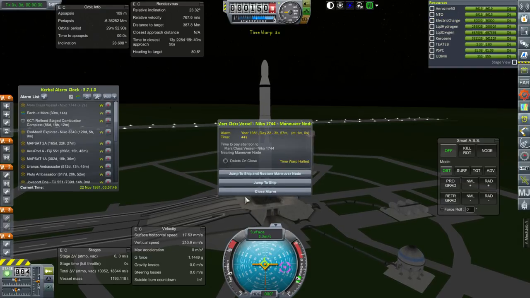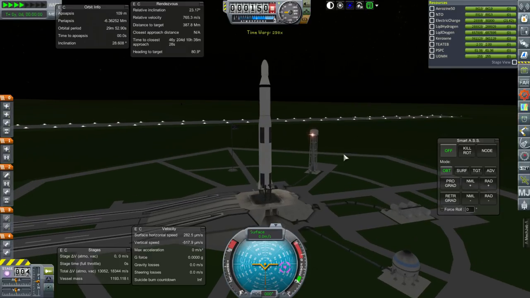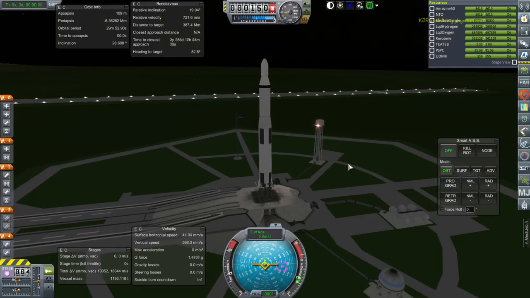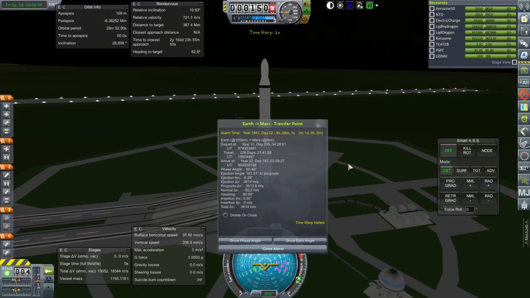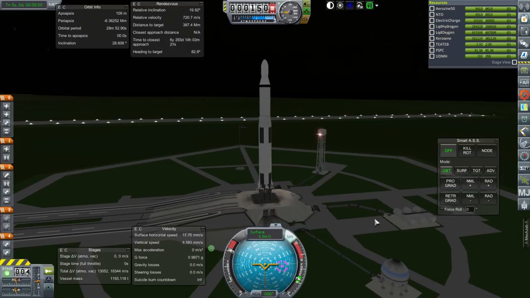Just make sure not to delete the alarm on the off chance I actually forget about that vessel. I guess that's good enough. Hopefully we've got enough margin here. Okay, this is the actual transfer point. Sure, we'll launch now then. So, without further ado, ignition.